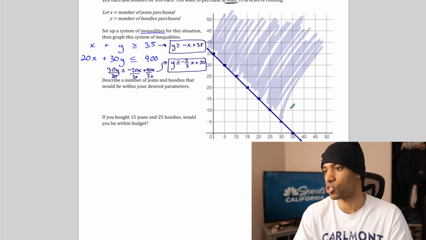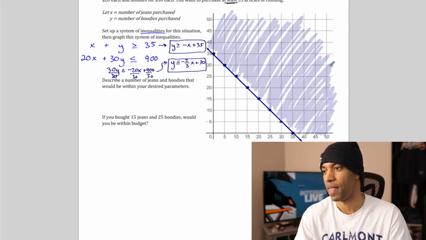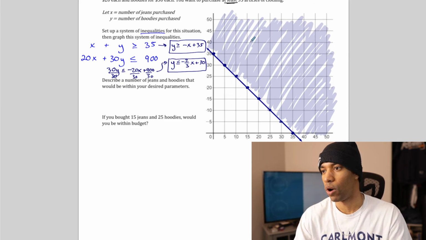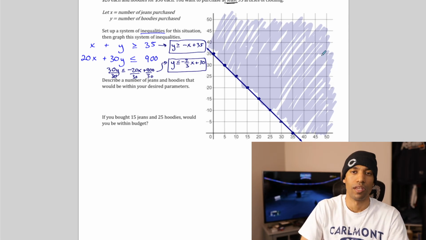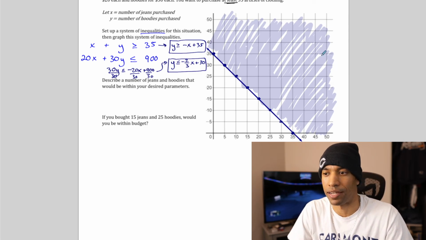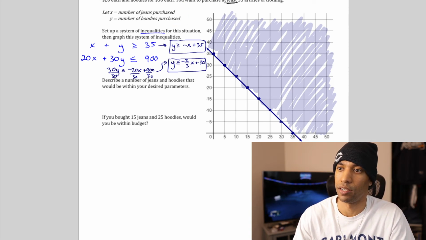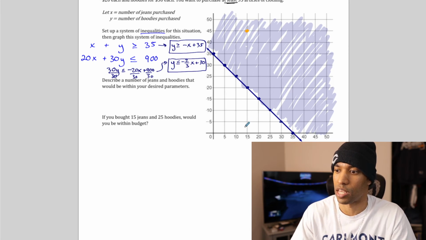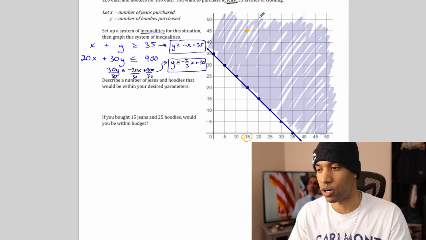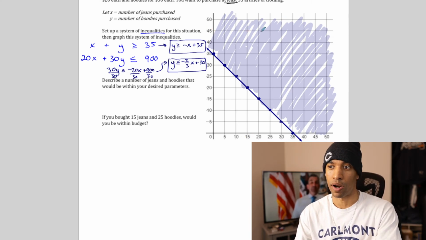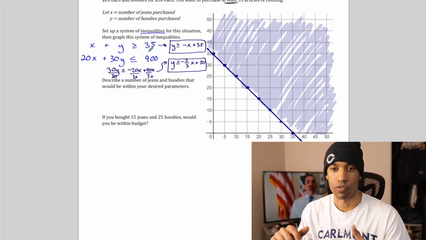Okay. Now, what you're looking at is a scenario. The shaded region represents solutions to the single inequality x plus y is greater than or equal to 35, as to state that anything within the shaded region or on the solid line states that as long as I purchase that number of jeans and that number of hoodies, I will have gotten at least my 35 or more. But like this point right here states I bought 15 jeans and 45 hoodies. That's a total of 60 articles of clothing. That would satisfy me wanting to purchase at least 35 articles of clothing. Can I afford that? Well, that's what the other graph is for.